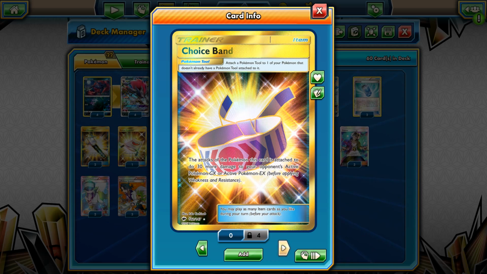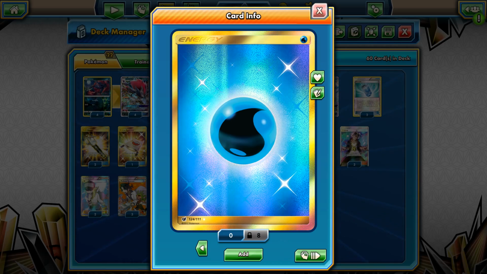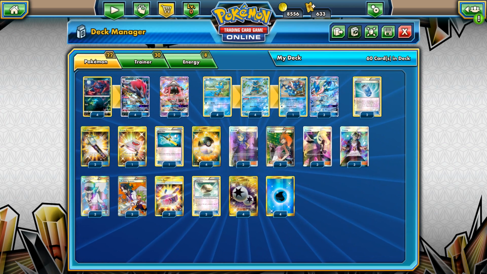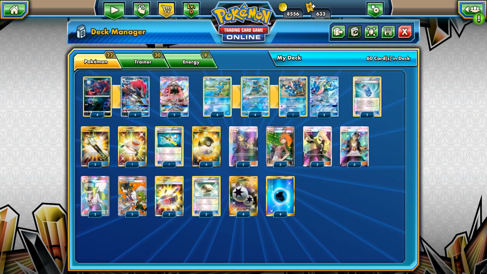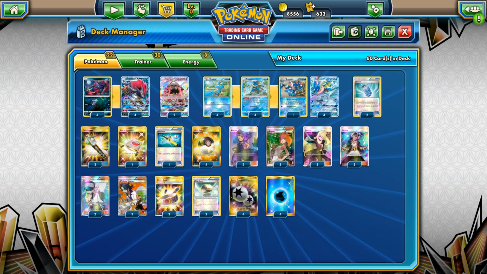Moving on to some other tool cards, we're in 2 Choice Bands and 2 Floatstones and 4 of each DCE and Water Energy cards. Pretty standard deck list, I should say. I'm not that surprised with this build that I just decided to make. Again, it's just a Zoroark GX featuring Greninja GX. It's nothing special in my opinion.